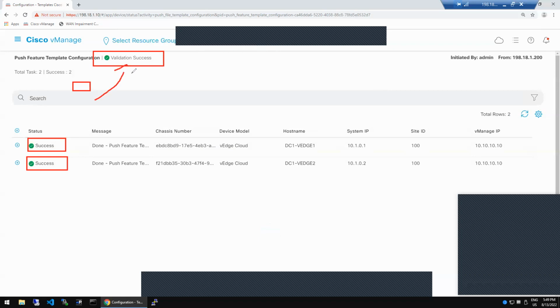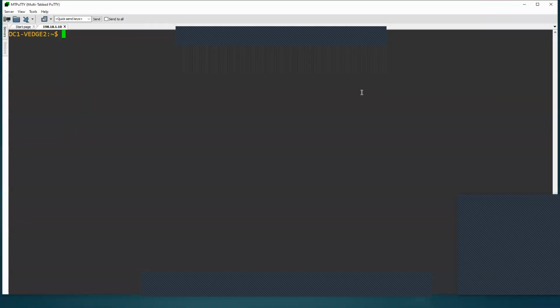So you will see that validation is happening, and then you can see they are pushing this. There are two checks, right? Whenever you are pushing the configuration, the vManage devices, they are doing two different type of checks. I'm about to show you that, but before that, let's check show run system, GPS location latitude. It should be 65. One place you'll find 65, other place you'll find 55.